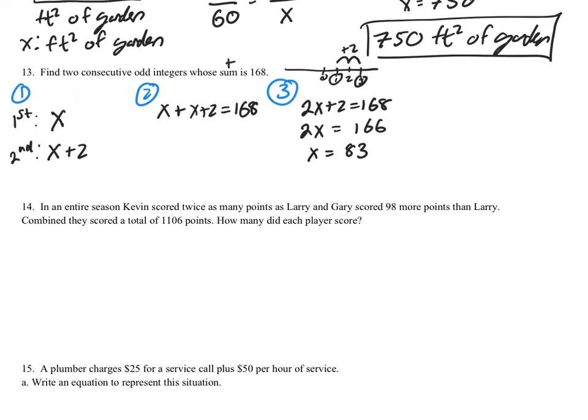But that doesn't answer my question because that only tells me about the first integer, x. It doesn't tell me anything about the second integer yet. So the way we're going to write our solution is simply in set notation with our two integers. Our first integer is 83, and our second integer is our first one plus 2, which would be 85. Just double check that we were looking for two odd integers. We got two odd integers. If we got something that was even, a fraction, a decimal, we would have known that something went wrong and we should go back and check our work.